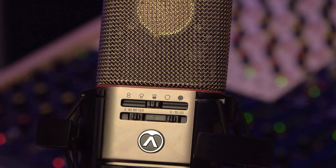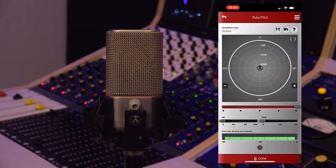So let's first start with the setting that looks like an omnidirectional setting. It's the black dot setting. I don't know how to call it. And that is actually the Bluetooth setting. So this is a Bluetooth dongle that you can plug into the microphone to set your own polar pattern. And you can literally print this in the microphone. So you set it with the Bluetooth dongle, remove the dongle, and then you have your own custom polar pattern.